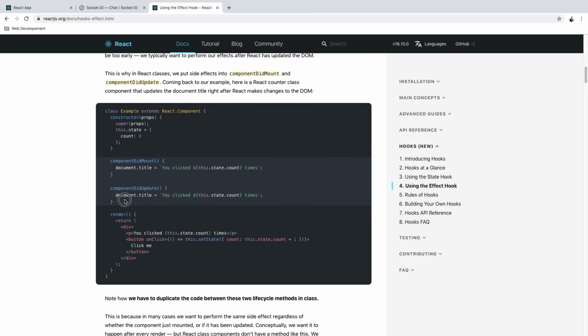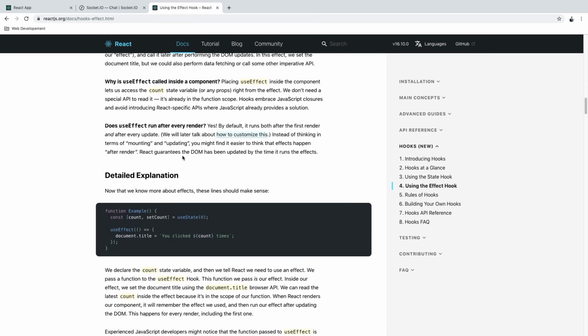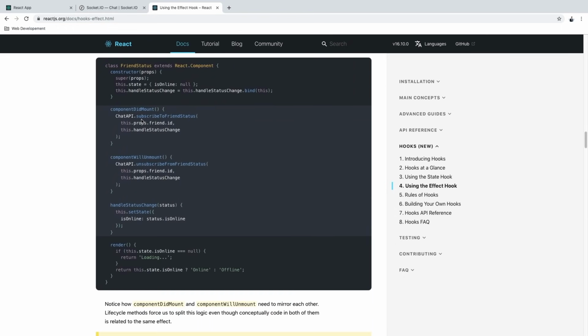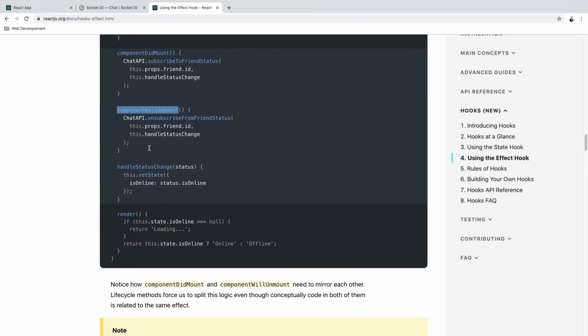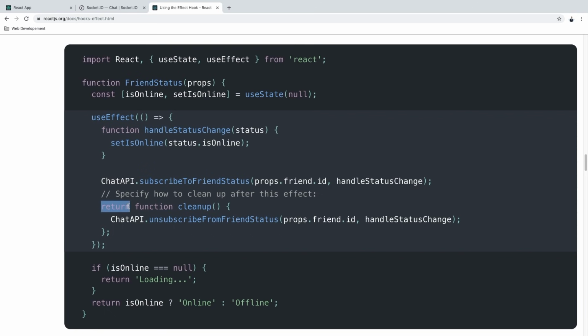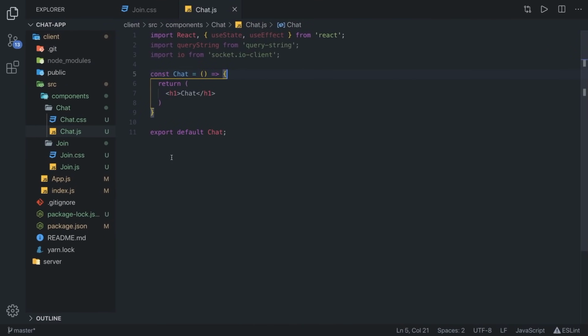So as you can see, this is the equivalent to the useEffect hook in class-based components. We need to write a lot of duplicate code, but using the useEffect hook, we can do something simply like this. We also need to use cleanup because we need to do something when the user actually disconnects. We need to use componentWillUnmount in class components, but using hooks, we can simply return a function, and this is going to act as our cleanup or our componentWillUnmount lifecycle method.